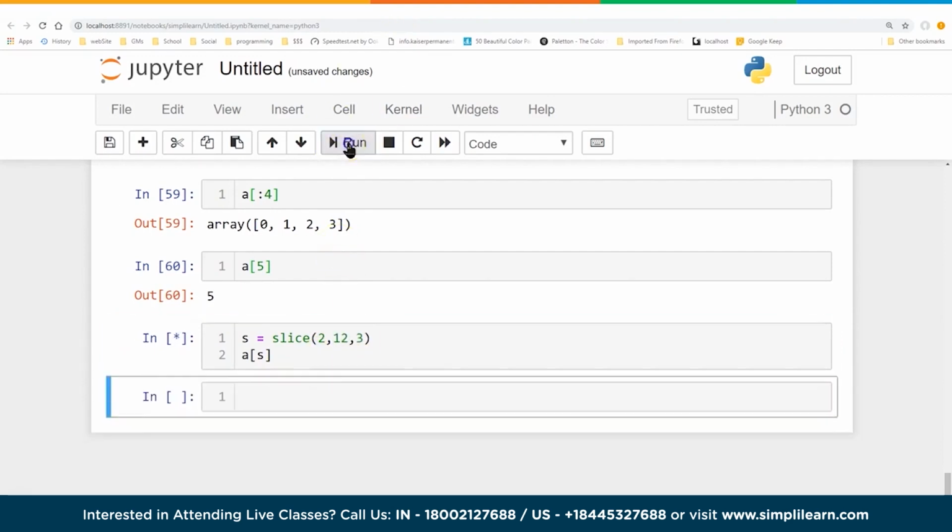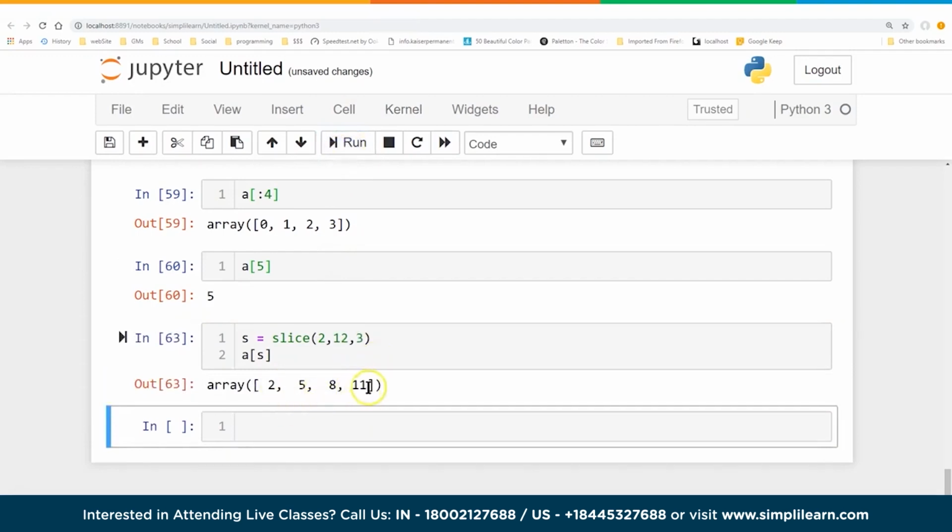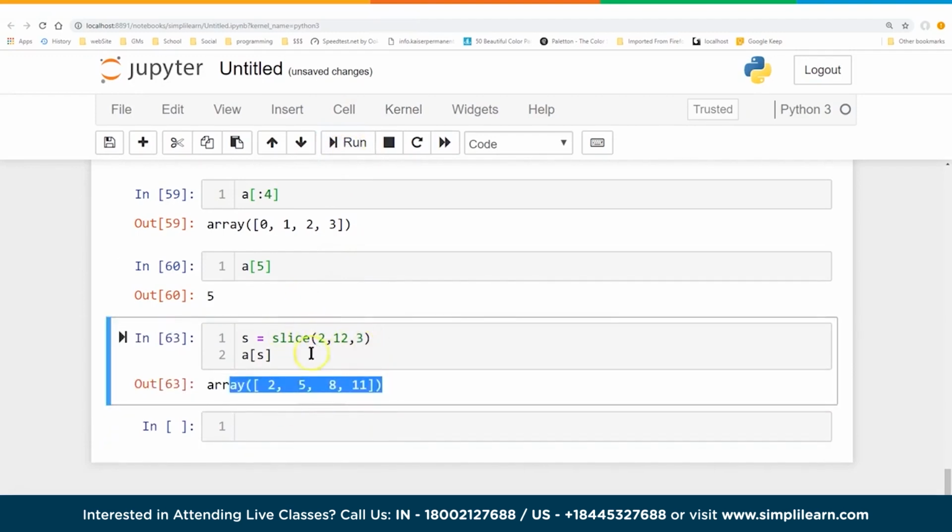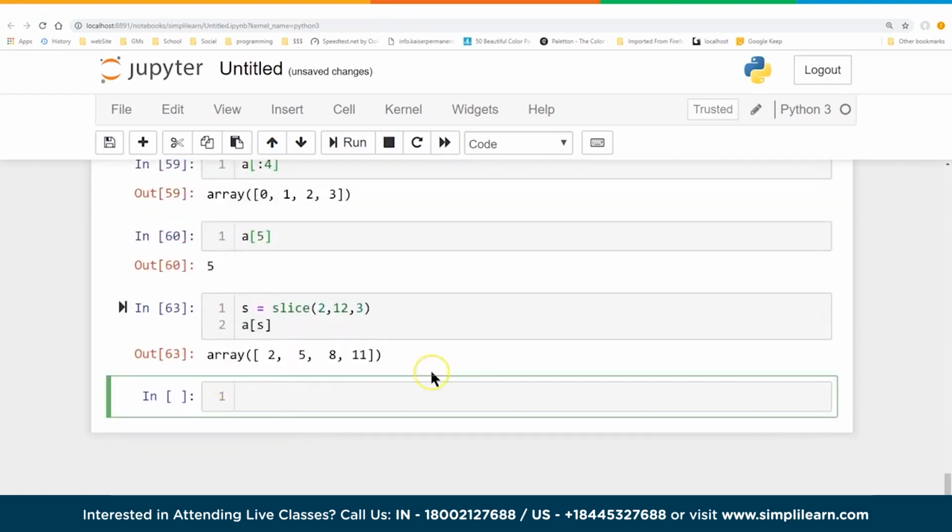There we go. And we run that, we have 2, 5, 8, 11. So that's pretty straightforward. It's a very nice feature to have on here where you can slice it and take different parts of the series right out of the middle. So now that we've got access to different pieces of our array, let's get into iteration.